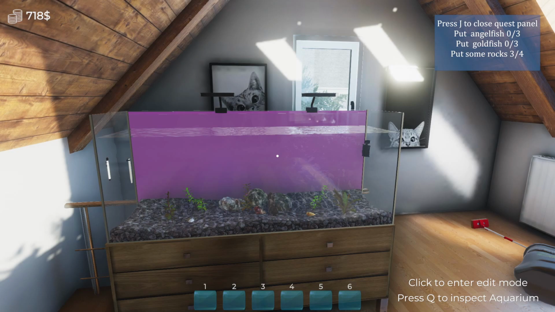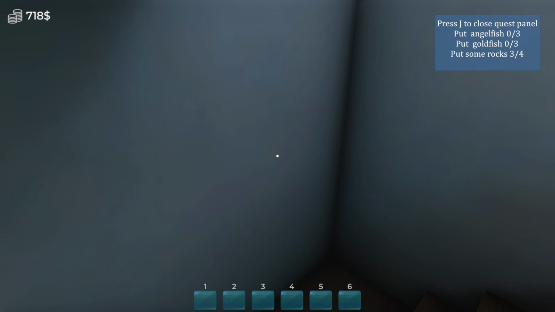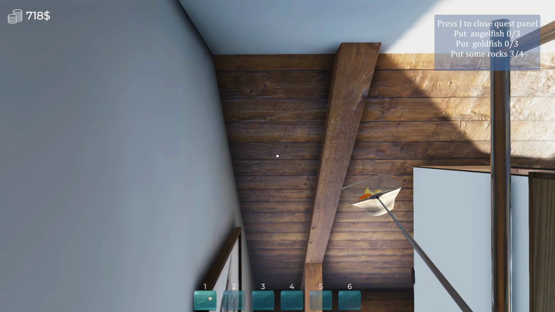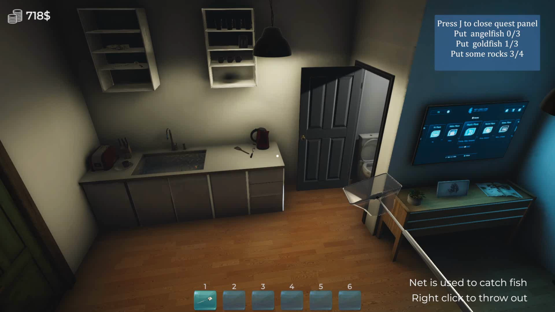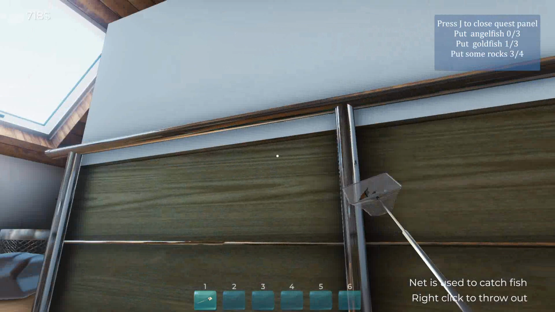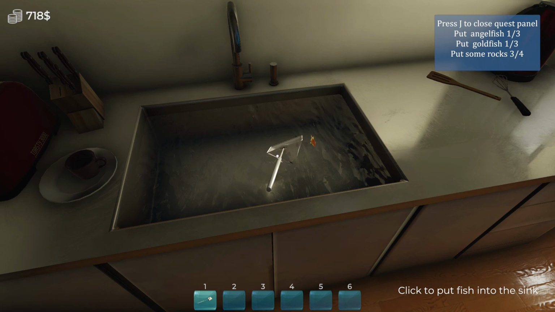I still need one more rock, but I lied. Left the net up here. Start grabbing the fish and bringing them back. Imagine they're not too happy living in this thing right now. Alright, let's take you up. Oh god. Right. One of the goldfish. I'm only gonna have two, I'm gonna have to buy one more. Then the angelfish, we should be good. I only see two of them. Where'd the third one go?